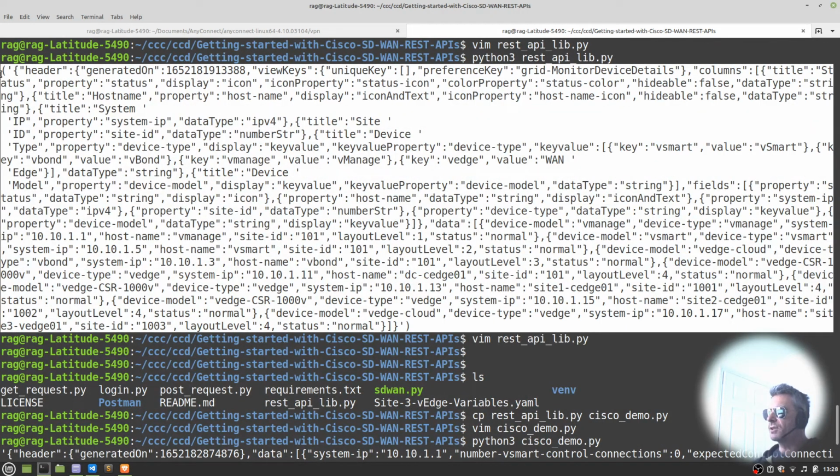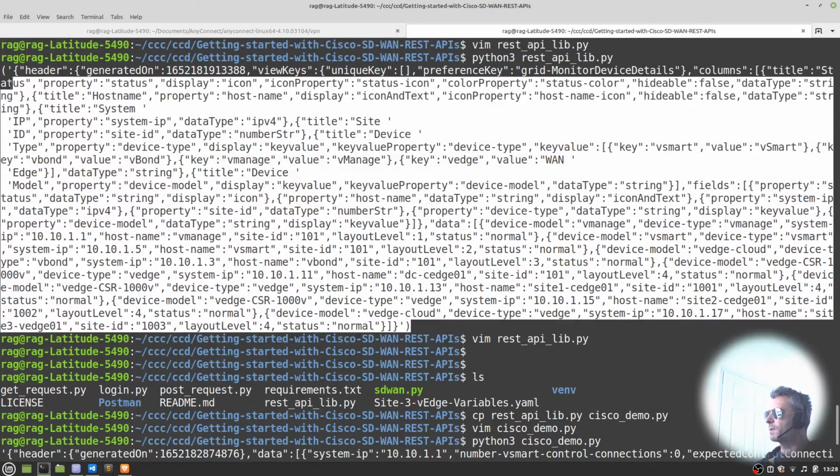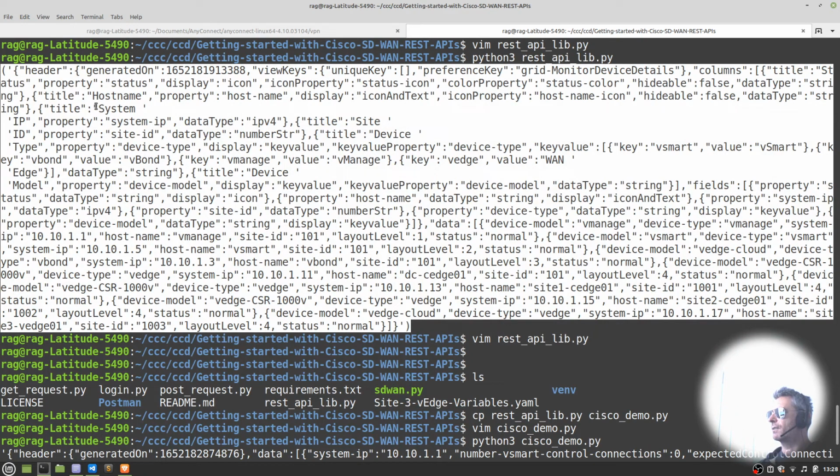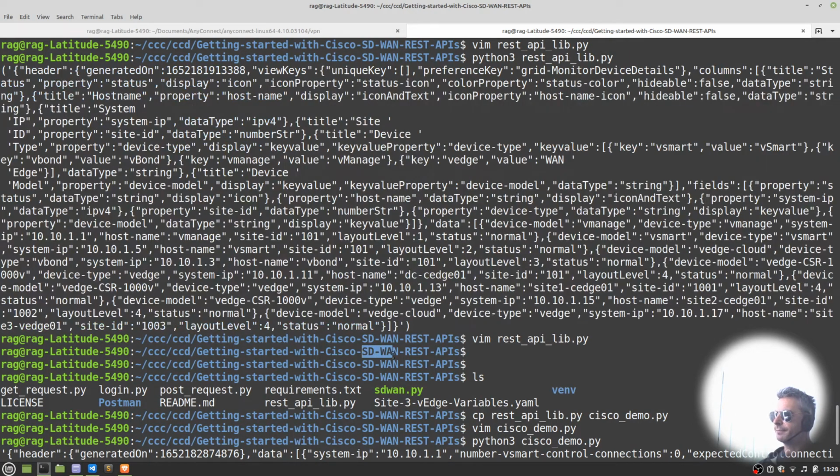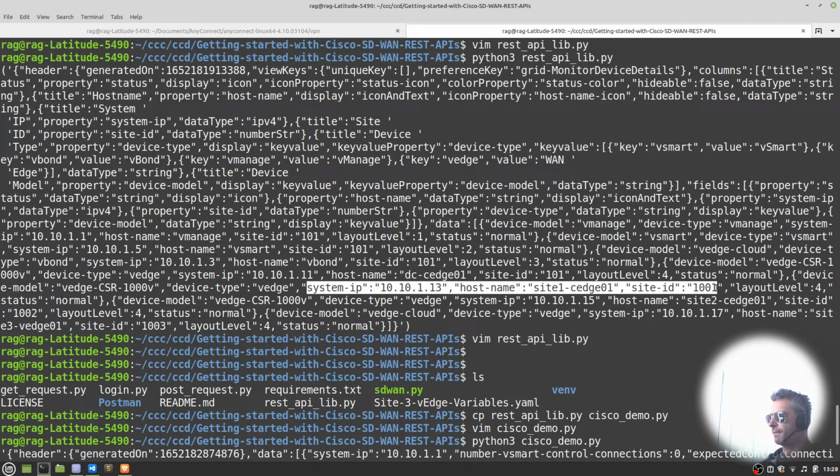Probably won't mean much to you or me unless you're an expert on Cisco vManage, but as you can see, you've got stuff that you can pass along there. So what we've done is we've programmatically communicated with a Cisco SD-WAN vManage appliance, and it's told us some IPs and host names of various devices that are connected to it or that it can manage.